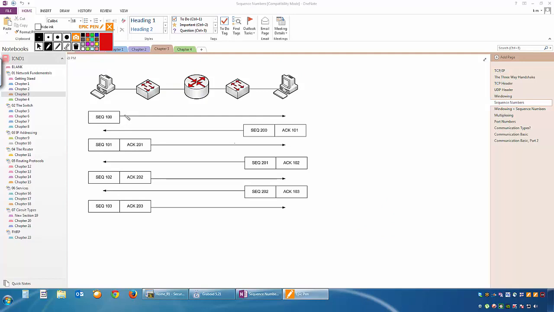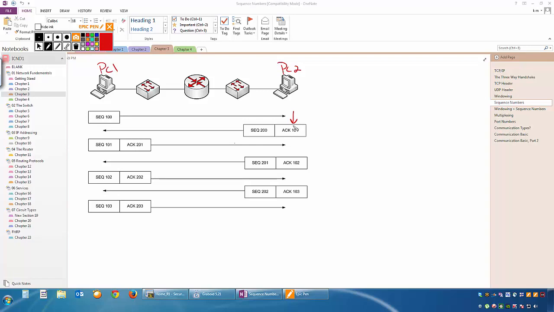Now here's the interesting thing. When this data comes all the way over here to PC2, PC2 is going to say, I got a piece of data with a sequence of 100. Now, PC2 is going to look at that and say, all right, I'm going to acknowledge your 100 by sending you an acknowledgement of 101.